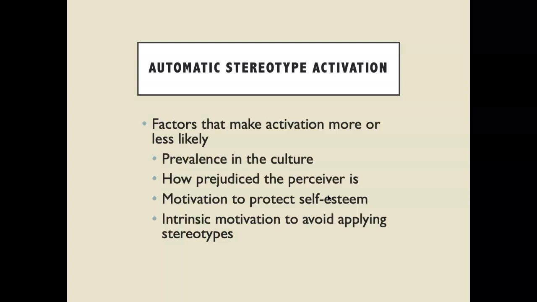I can keep it under wraps and not let myself apply the stereotype. But if I'm less motivated, if I'm taken unawares even, then the encounter with the African American may in fact compel me to apply my stereotype. So motivation to avoid prejudice, to avoid going there with regard to stereotypes, is very important in terms of cutting off automatic activation.